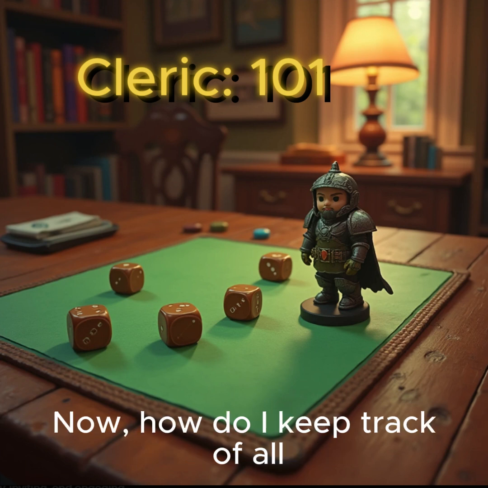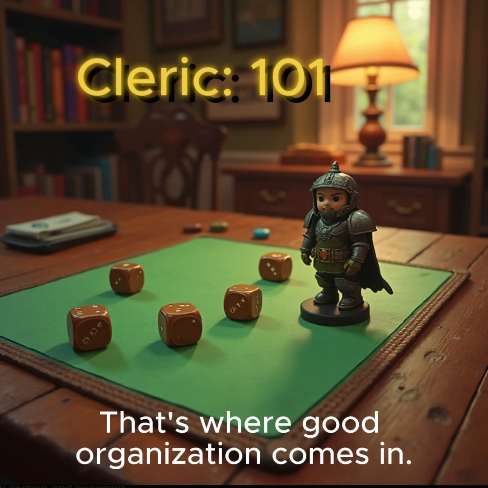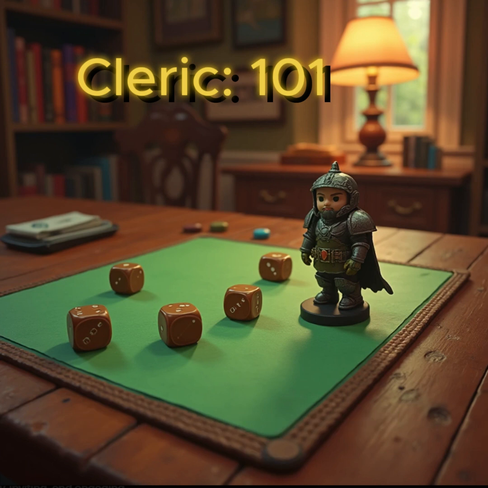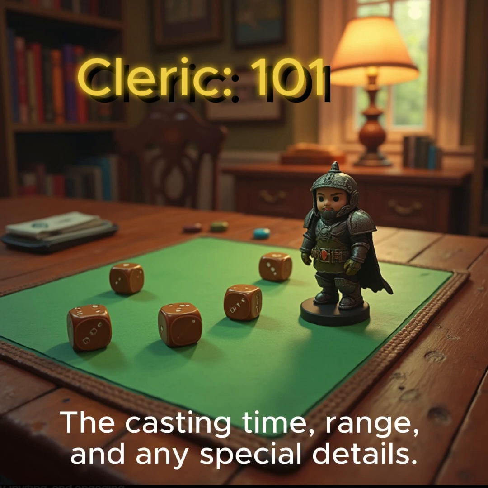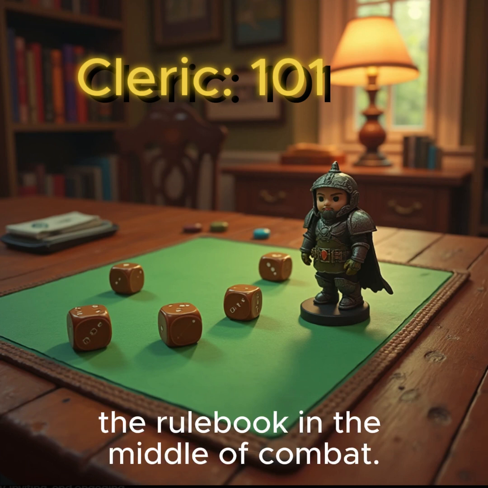Now, how do I keep track of all these spells and slots and effects? That's where good organization comes in. One tip is to use spell cards. Spell cards? Yeah, just little cards where you write down the name of each spell, the casting time, range, and any special details. That way you don't have to flip through the rulebook in the middle of combat.